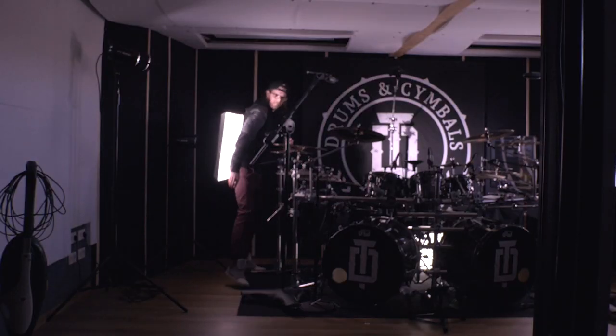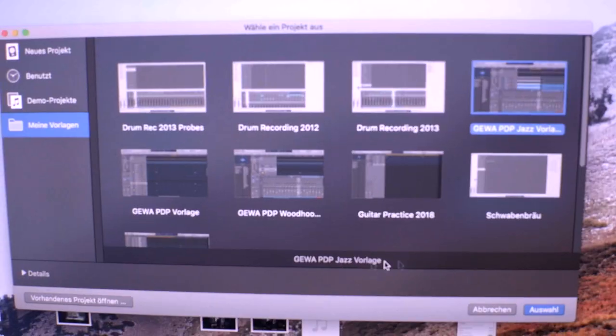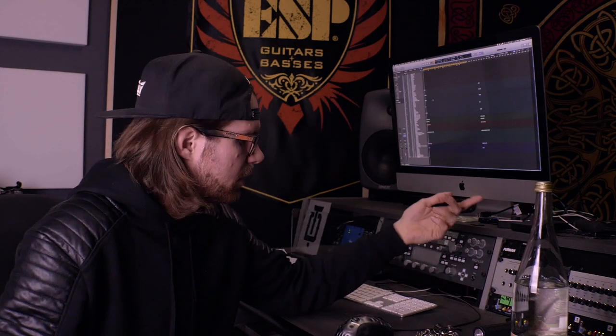Next step is recording the tuned drums through the microphones into the DAW, so we are opening a Logic project now. The Logic project is set up, the routing is correct, the preamps are ready to go, so let's get back to the drum set.